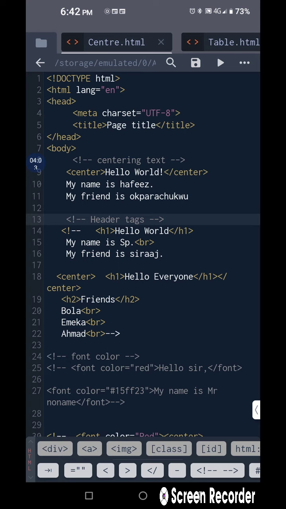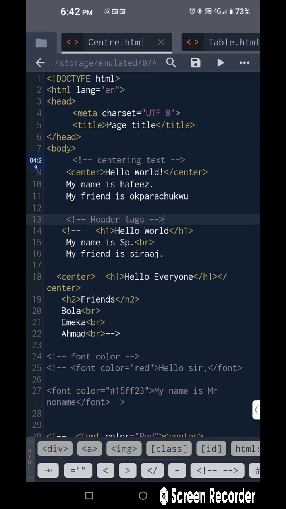So if we want to equally center the rest, what to do is to put all the words, all the strings, inside the opening tag and the closing tag of center.